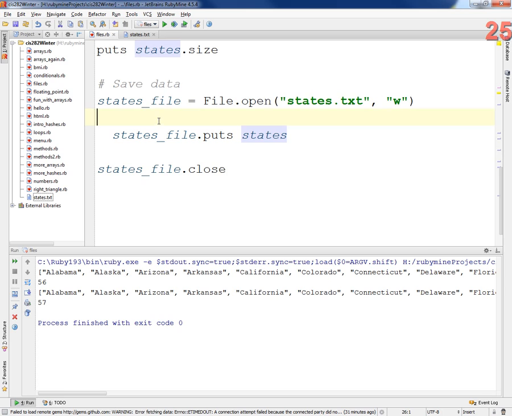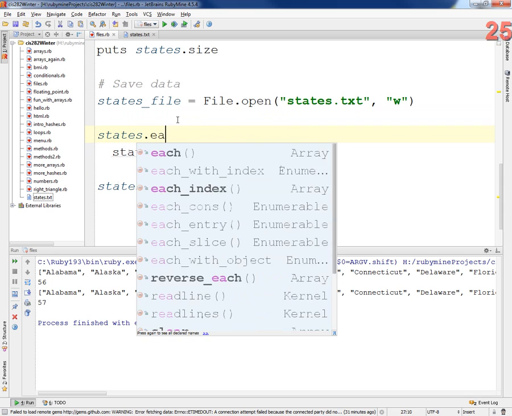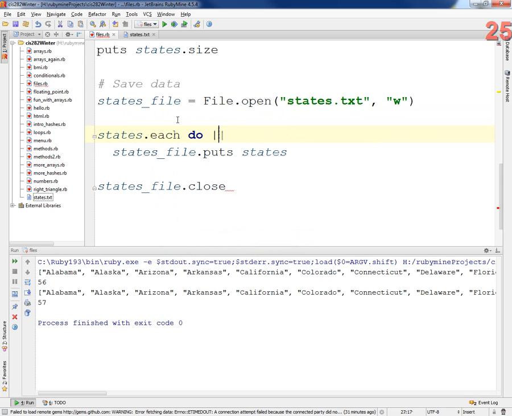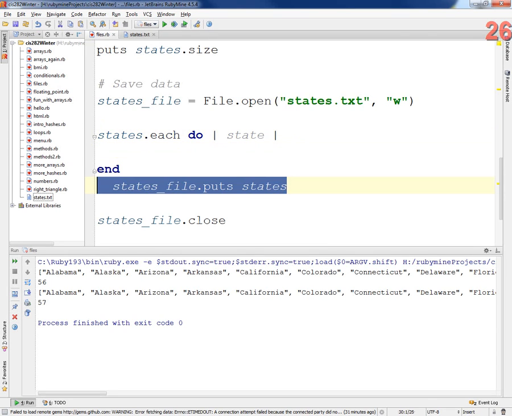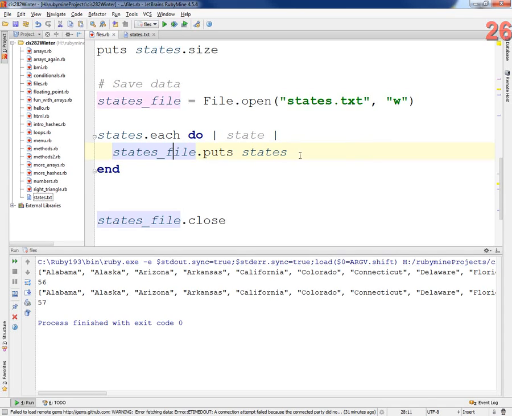All right? How do I walk through an array? How do I look at each element in an array? Each method, okay? So I would say states.each do, and I get a single state string. And inside of that, I'm going to print out the single state one at a time, and that will print a new line and print it out to the screen, to the file the same way.